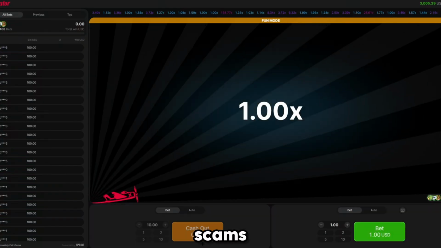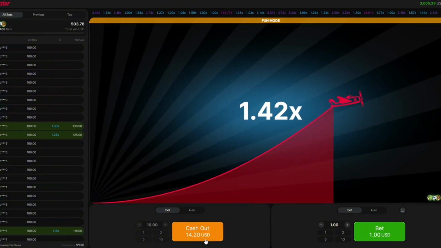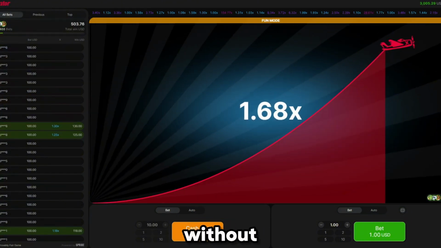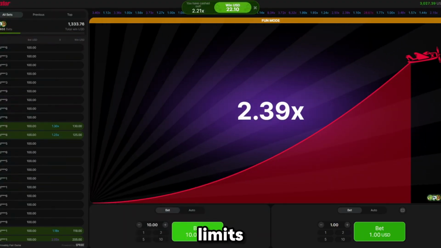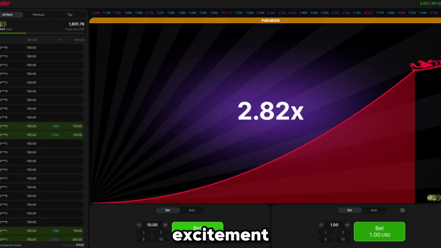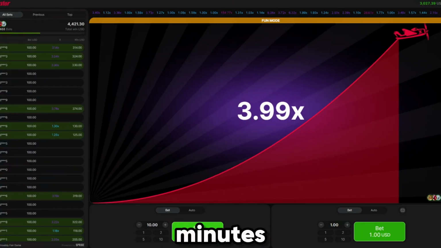Trusting predictor apps. Most are scams, as RNG is unpredictable. Rely on math and intuition. Ignoring bankroll management. Without a budget, even good strategies fail. Set win and loss limits. Emotional play. Excitement or frustration clouds judgment. Take breaks every 20 minutes.